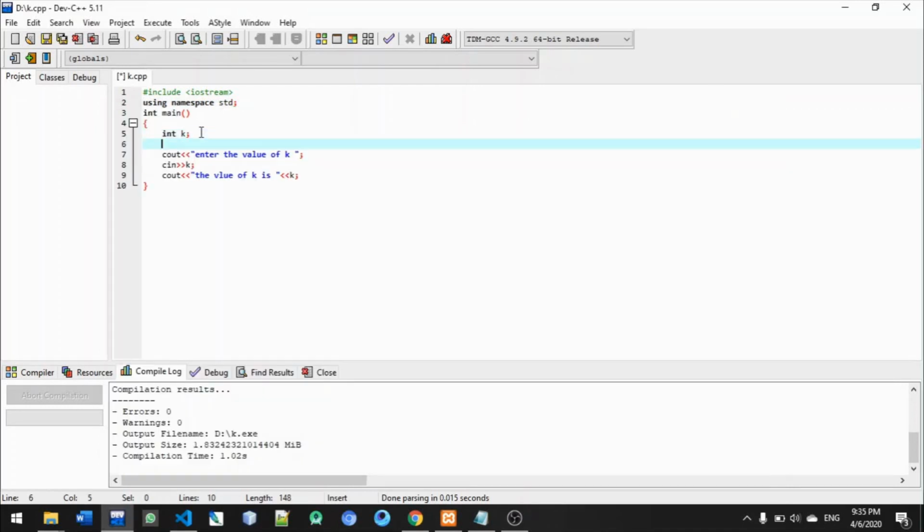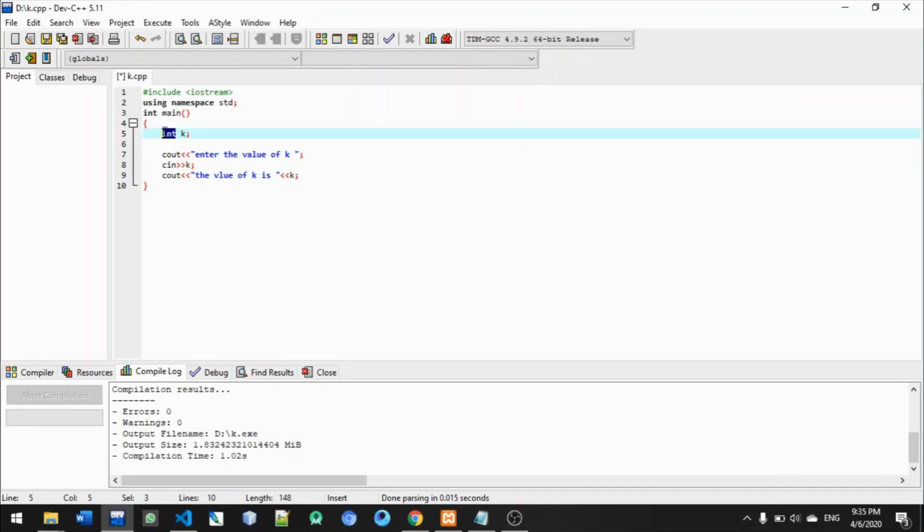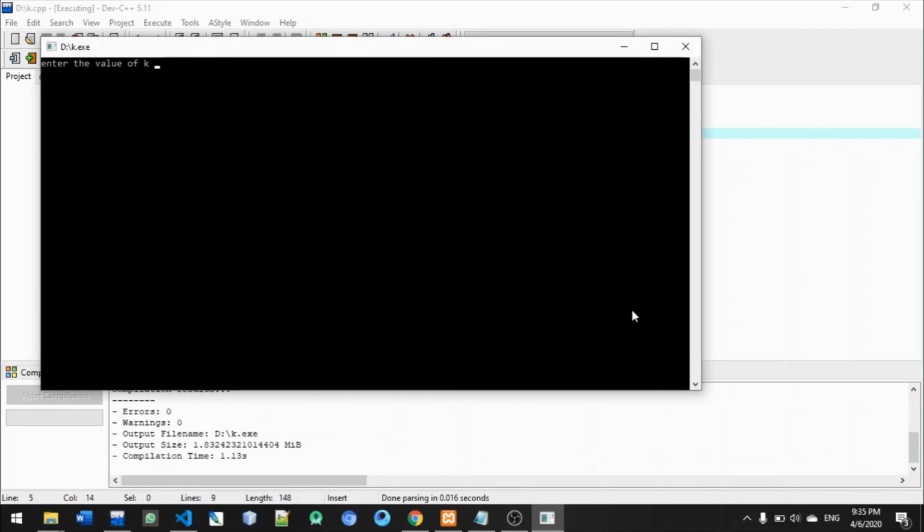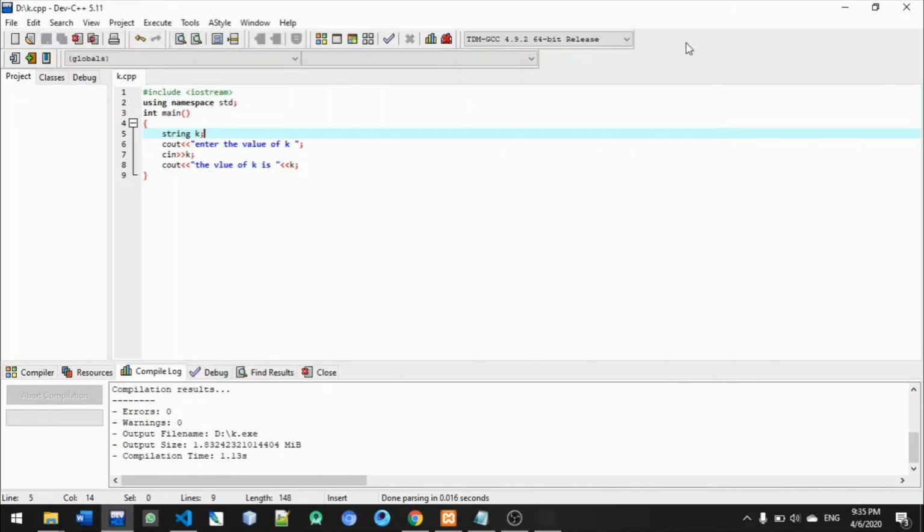Now I have something else, like string. I just make this k a string. String stores the value of everything. It also keeps any type of name, any integer value, any double value, anything, everything, alphabets as well. So let's run it. I just give it the word, and print the word. So the cout is word because it is a string.